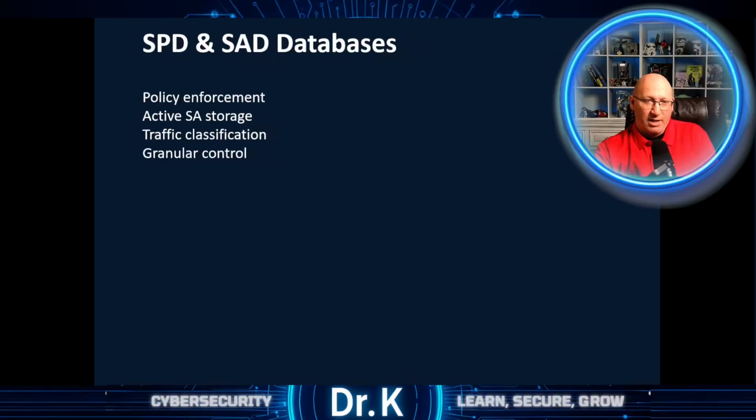impossible. IPsec implementations maintain two critical databases: the Security Policy Database, or SPD, and the Security Association Database, the SAD. The SPD determines which traffic should be protected and how, and the SAD stores active security associations and their parameters. When a packet arrives, the system consults the databases to determine the action. This structured policy enforcement allows granular security controls, and IPsec becomes both protocol and policy engine.